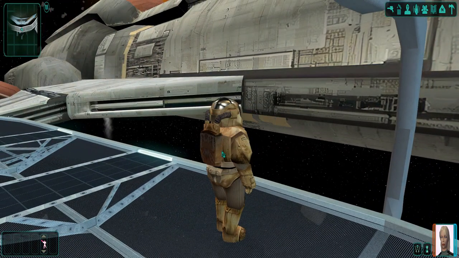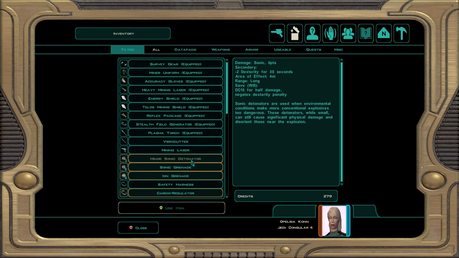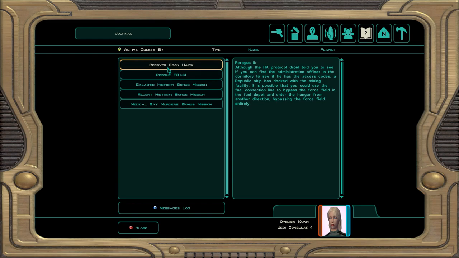Journal entry added. Mini sun detonator, sonic grenade, filters, journal entry. Recover the Ebon Hawk, our ship. I'll tell you the HK protocol droid told you to see. You can find the administration officer in the dormitory to see if he has the access codes. A Republic ship has docked with the mining facility. It is possible that you could use the fuel connection line to bypass the force field in the fuel depot and enter the hangar from another direction, bypassing the force field entirely.